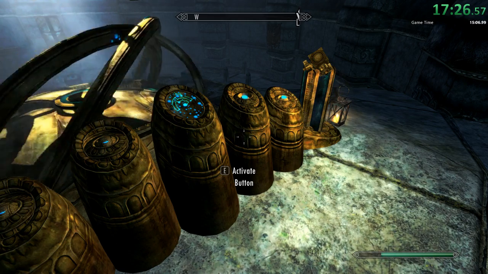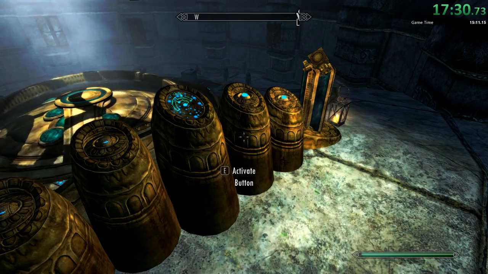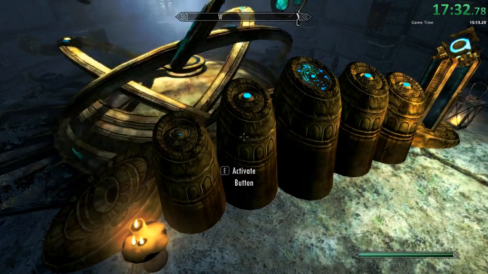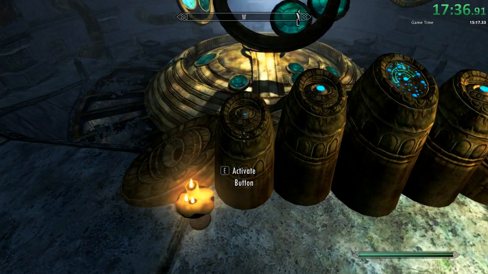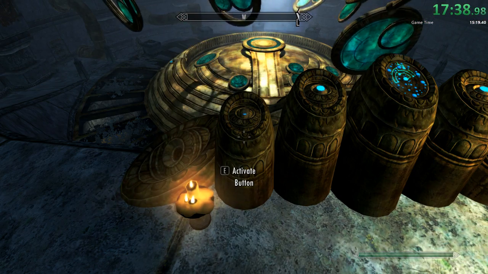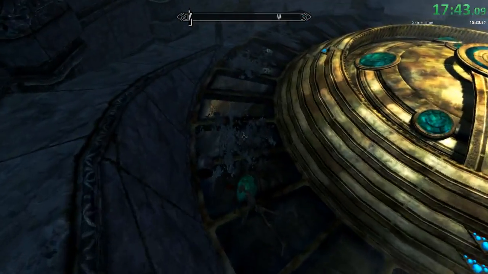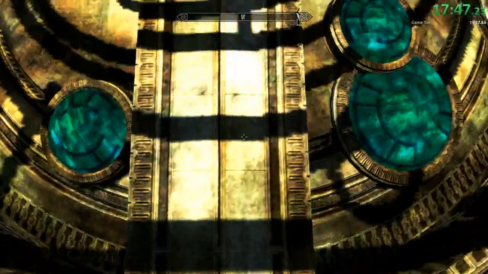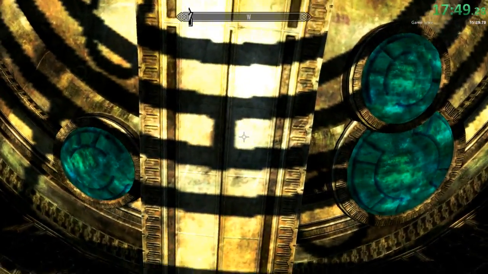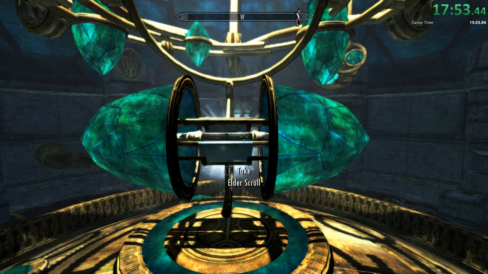And now I need to solve this incredibly taxing puzzle where you hit a button 4 times and then 2 times and then once. Alright, we got it. Nice. This is a very interesting bucket. I'm going to take that just in case I need it. You never know. Buckets do have magical properties after all. And pick up the Elder Scroll.